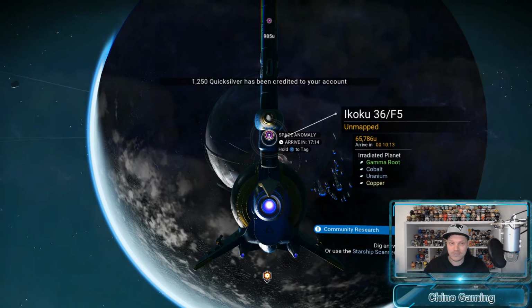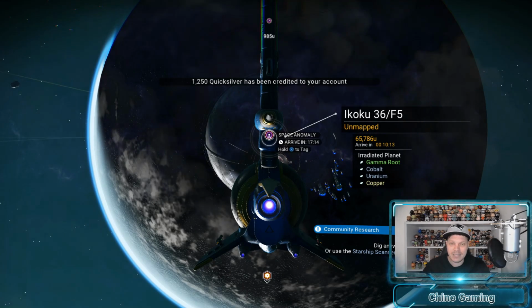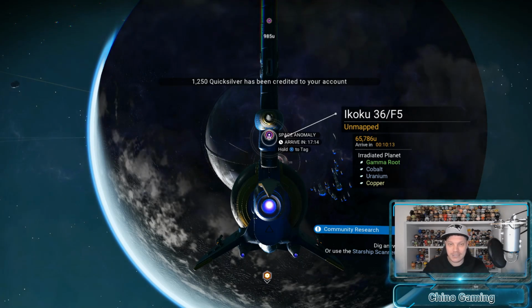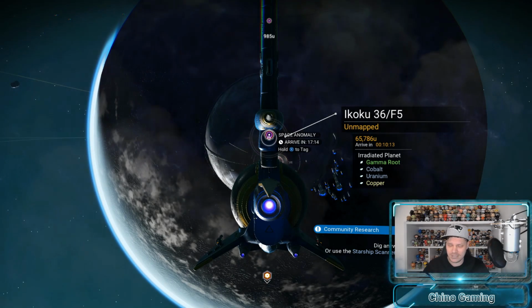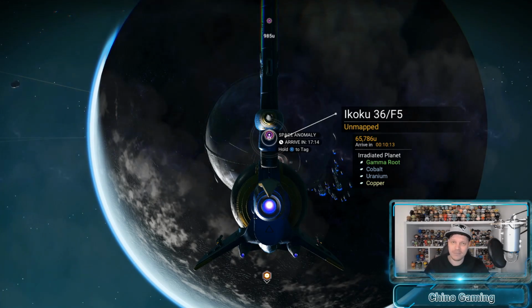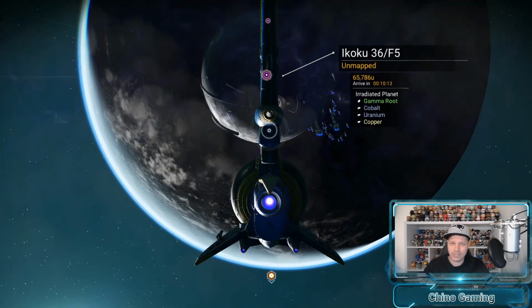1250 Quicksilver. So obviously you get a lot more the first time you hand them in. That makes a lot of sense. That's the initial quest, the community event quest. I think I got 3,000 for the first lot, so it was obviously a lot more than I'm getting for this sort of transfer rate, because that first lot I handed in was only 25, I believe.